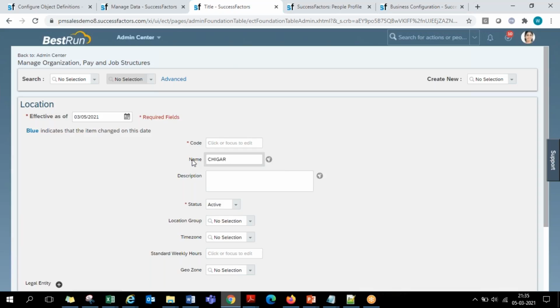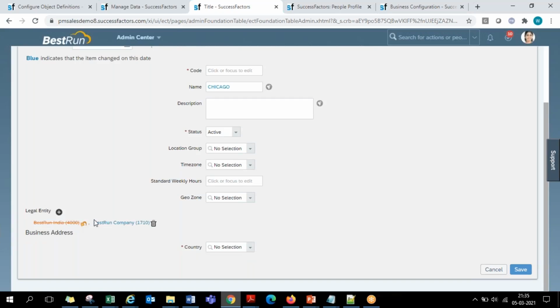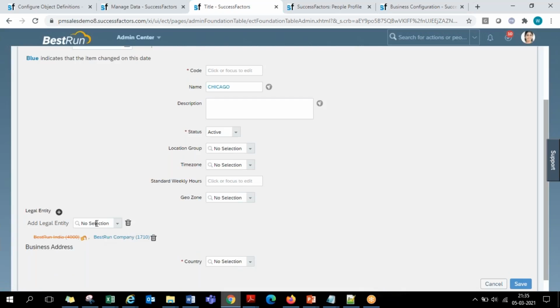If I create Chicago as a location, they say you can link this Chicago with the US business. Best Run company is what they have given. Company is nothing but Best Run US actually, 17101 entity. And if I want to link that location with the India business also, I can link it. Two things. It's already there.